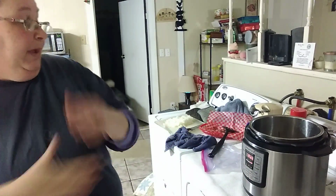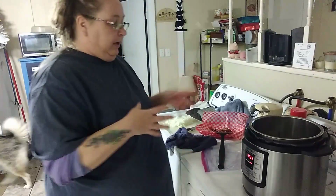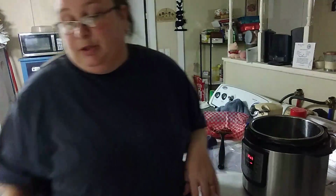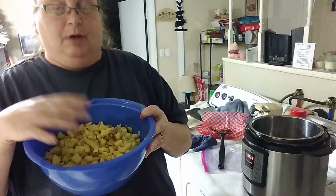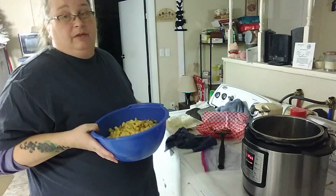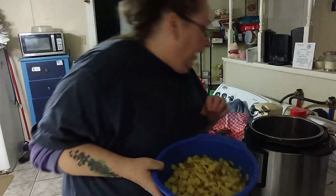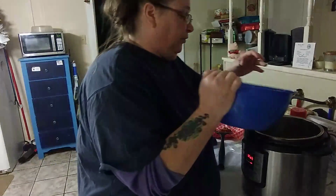Okay, we got the bacon cooked up, so when it cools off, here's the bacon. When it cools off, then I'll break it up and everything. And in here I still have the bacon fat. And don't worry, it was a small amount that I had left. What I'm going to do is brown or pre-cook all of these potatoes, along with the onions that I chopped up, before I add the liquid. And there's enough oil in here that I can get by with.